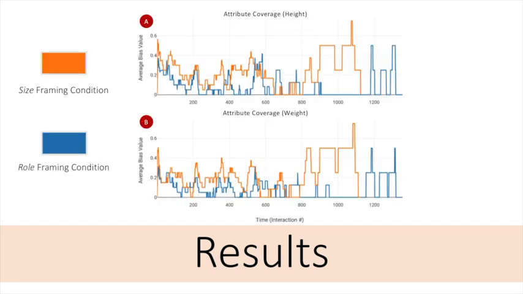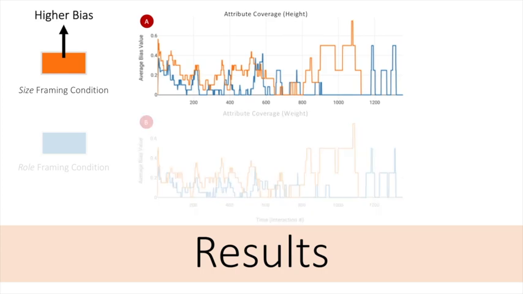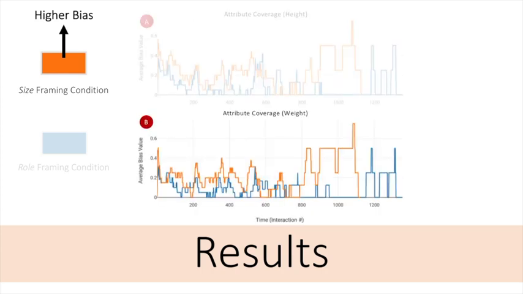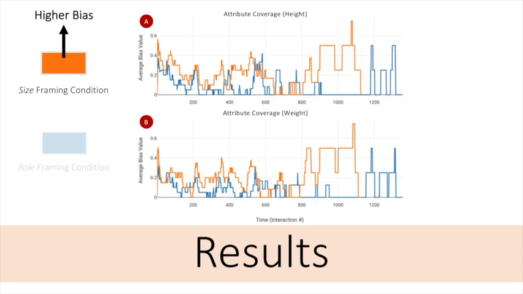Specifically, we found that when examining the sequence of bias metric values over time, participants had higher metric values for the attributes they anchored on based on their framing condition. For example, participants who were given descriptions of the basketball positions based on the physical size and stature of the players exhibited higher bias toward the height and the weight attributes than participants who were given descriptions of the basketball positions based on other attributes of the data.